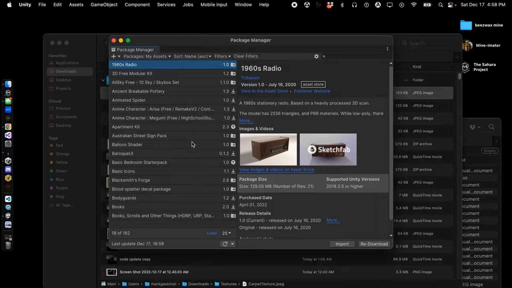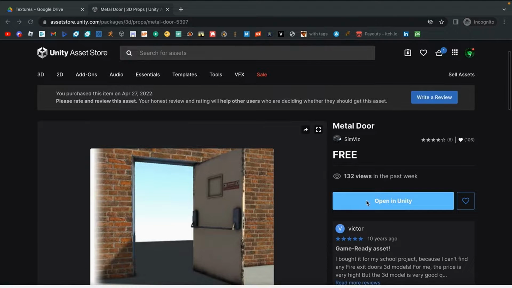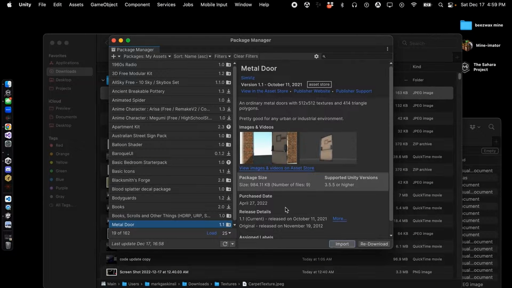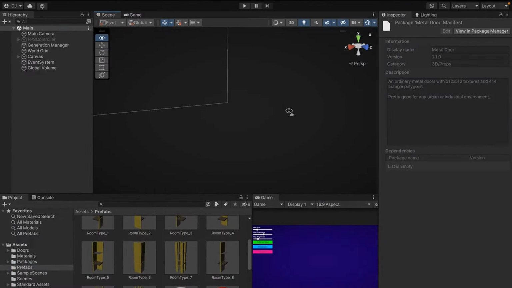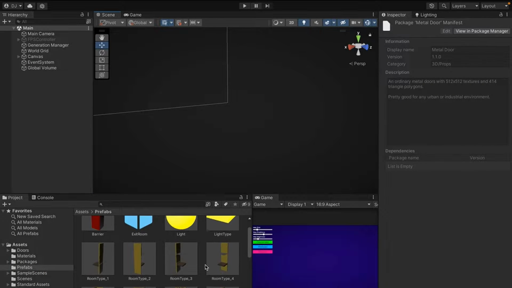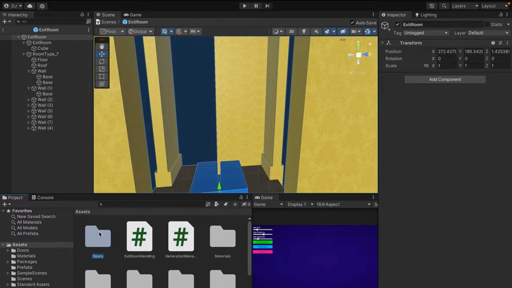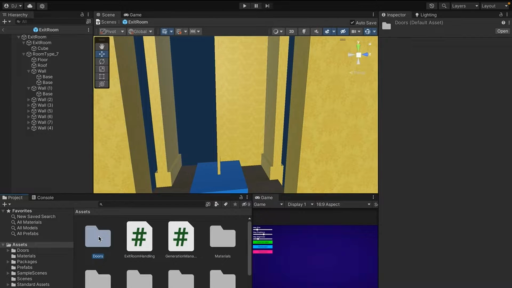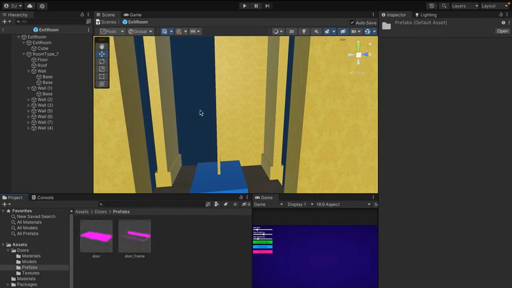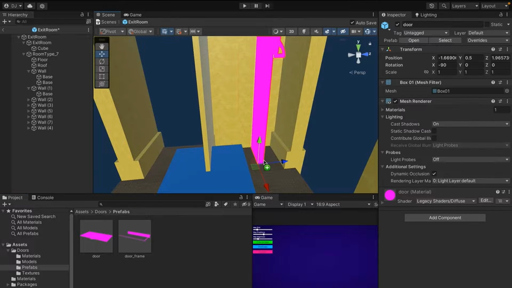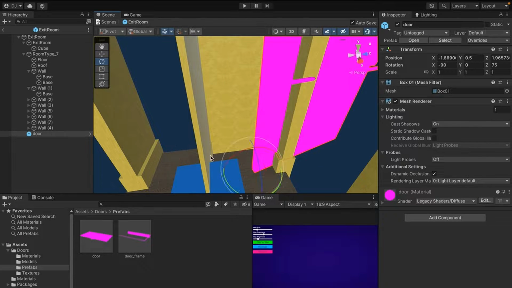Oops, it's not selected. Let me just go ahead and open it in Unity again, just like that. I'll import it into my game. Import. And now we have a door. So I'm gonna hop back into my prefab here for the exit room. And what I wanna do is hop into my doors area right here that I just imported in my assets window. I'll open it up. I'll go to prefabs. I'll drag in this door. And I'm gonna have to make this a lot smaller, but for now this should work.